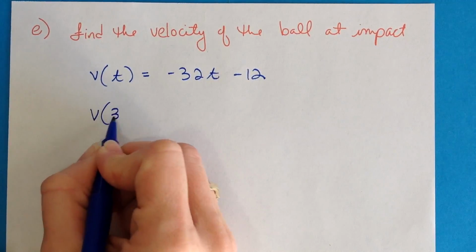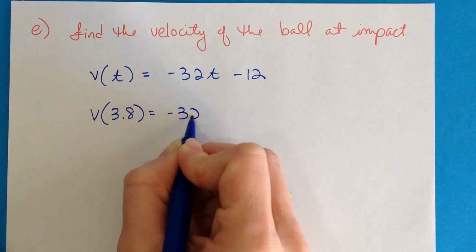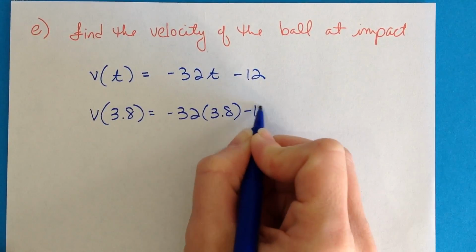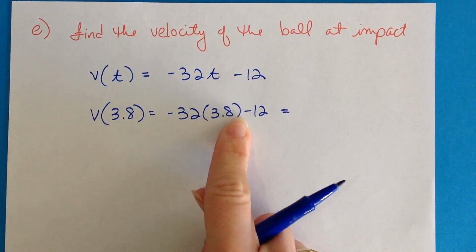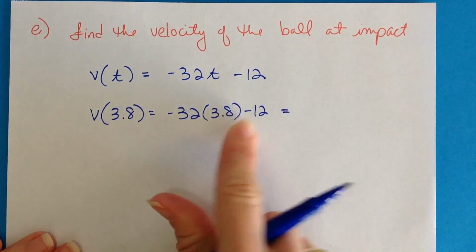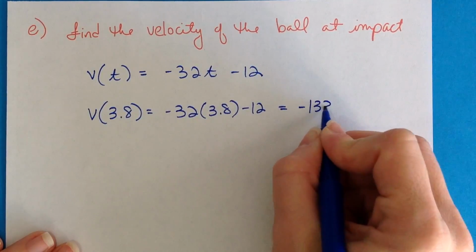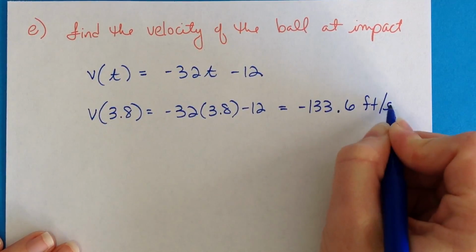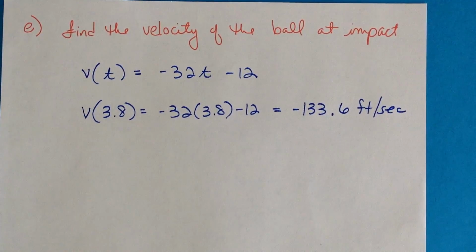So all you do here is substitute the 3.8 into the velocity function. So what is the velocity specifically at this time? That's, again, what you're asked to calculate. That's negative 133.6 feet per second. Now, if you remember, we saw at 1 second it was 44, at 2 seconds it was 76, so now at 3.8 it's made it up to 133.6. But that should make sense because the longer it falls, the faster it's going to be. It's going to pick up more speed as it falls.